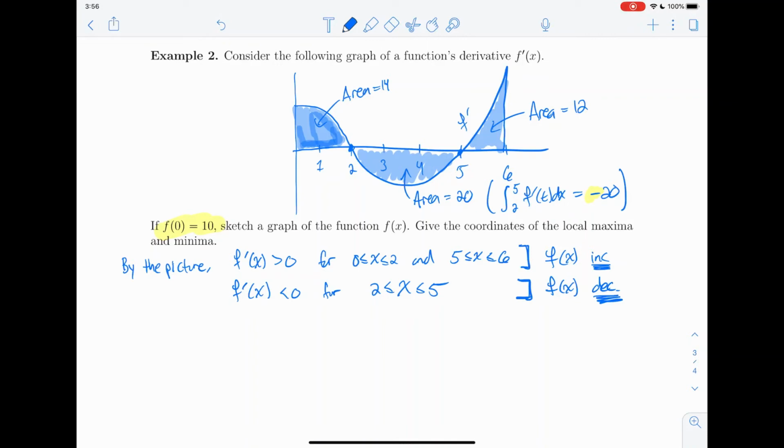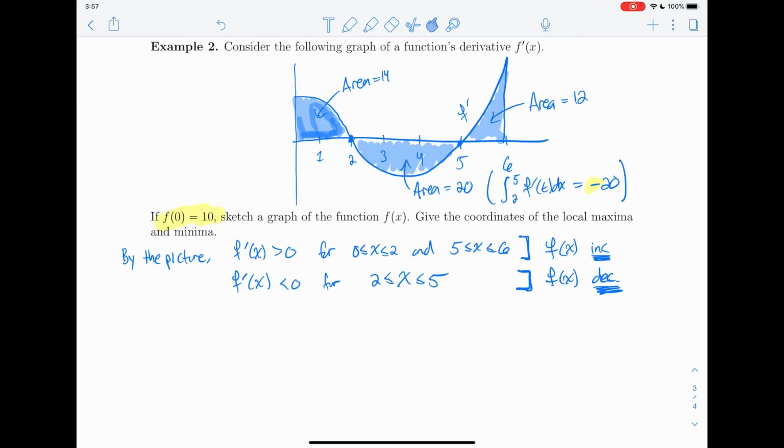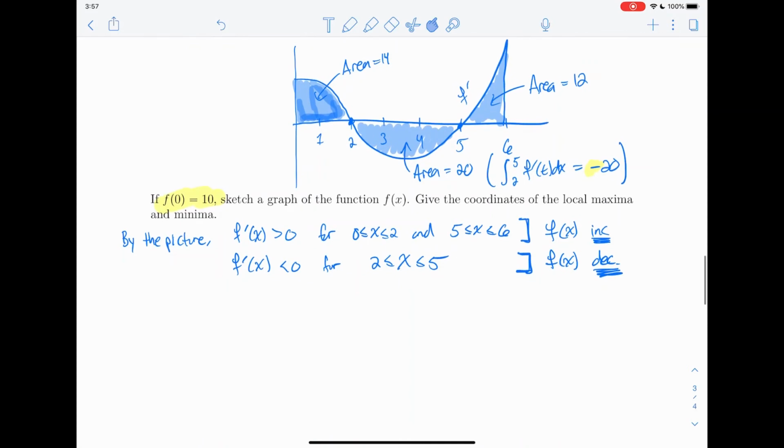This is important because what we've determined now is that our function f, the antiderivative, is increasing and then switches to decreasing and then switches back to increasing. This, of course, defines the existence of a local max and a local min. So right off the bat, just by interpreting this information, we're concluding here that x equals 2 is a local min or max. We're going from increasing to decreasing, so I guess that's going to be a max.